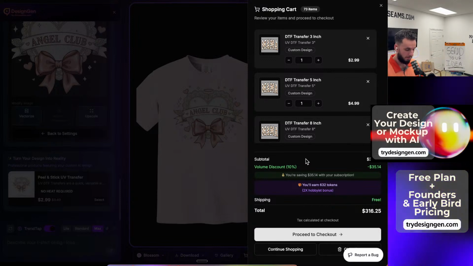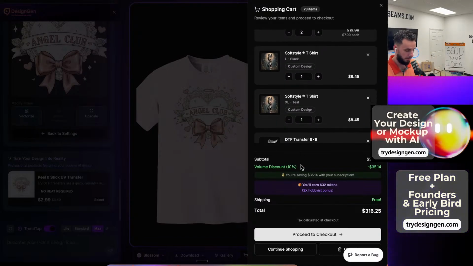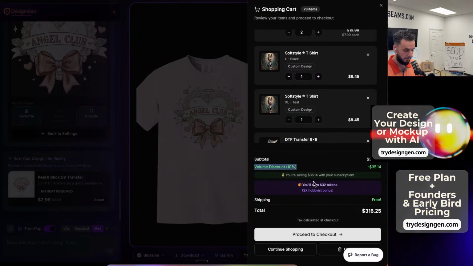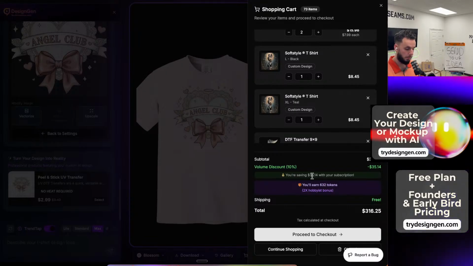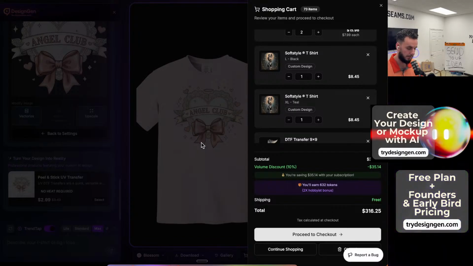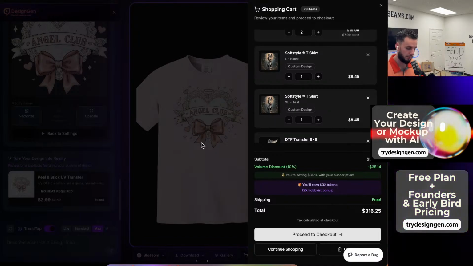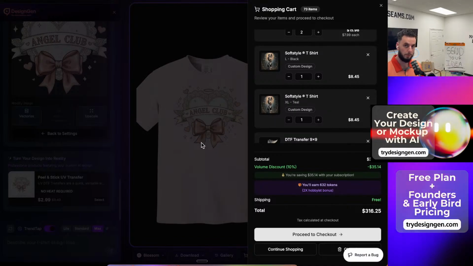But yeah, all of the orders that you place on DesignGen, like I've been saying, you get the volume discount, 10% off, and you get back tokens. Tokens are kind of the currency here on DesignGen. When you sign up for higher plans, you're getting back more tokens, more usage, more designs that you can generate. But what we also do is give you back tokens for any orders that you place.